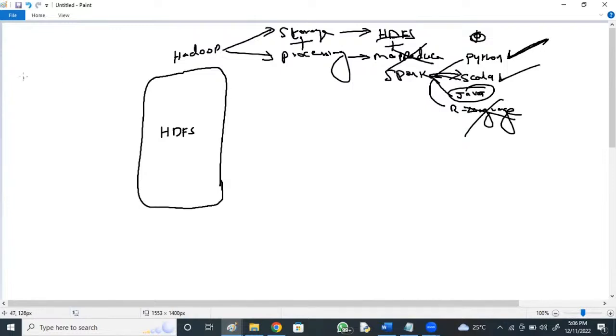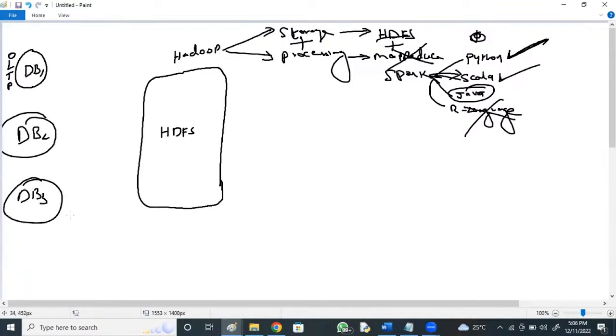From different databases, OLTP, online transactional processing, think database 1, database 2, database 3, like branch 1, branch 2, branch 3.